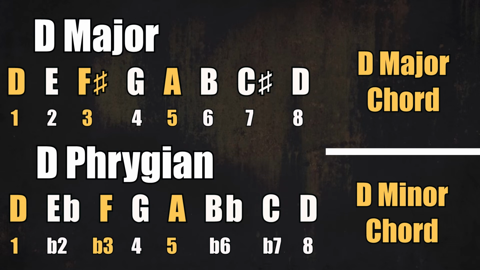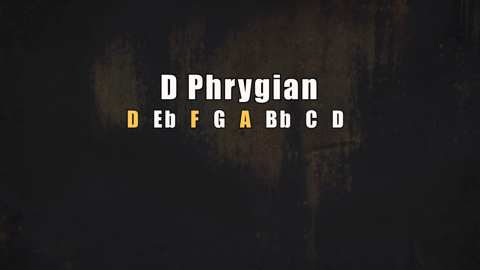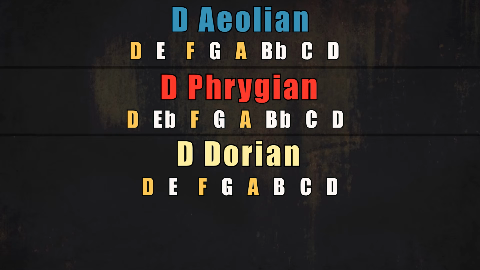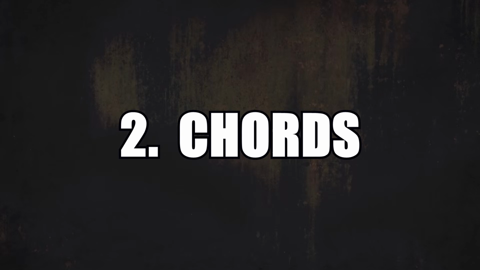Now, I said earlier that the tonic, third, and fifth made a D major chord. In the Phrygian example, this was also the case, but since the third was lowered a half step, that gave us a D minor chord, or a D minor triad as part of the riff instead. The fact that our riff contains a whole D minor chord is actually important because it puts us in D minor. Now, depending on the other intervals we play as part of our riff, this can mean Phrygian, it can mean Aeolian, it can mean Dorian, or it can even mean something like Hungarian minor, one of my favorite scales. Because these are all scales based around a D minor tonic. But we can also use this knowledge to turn our riffs into chord progressions.